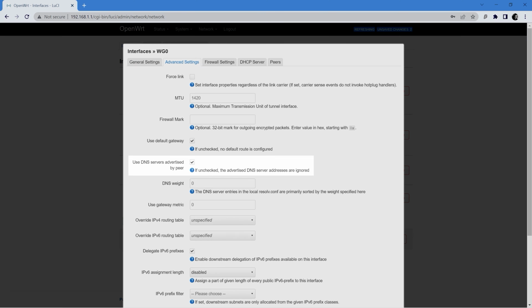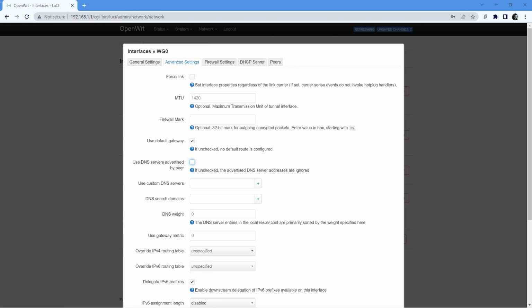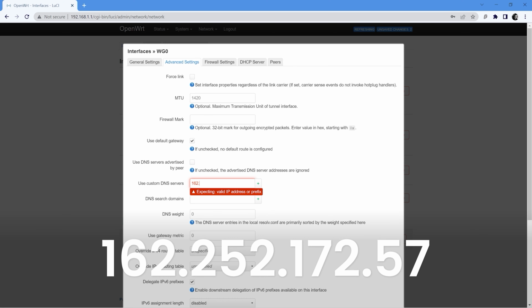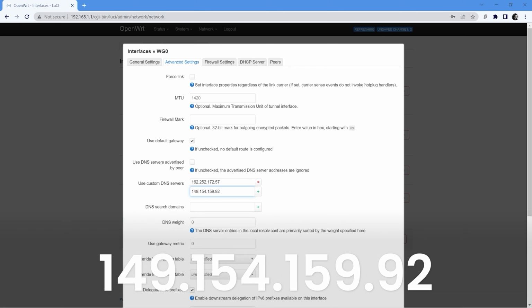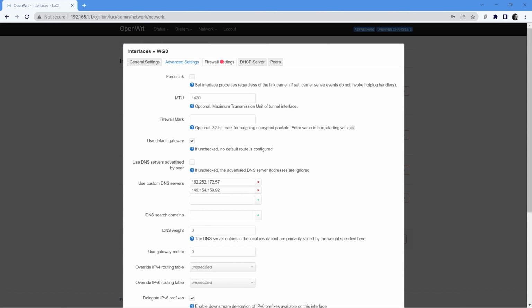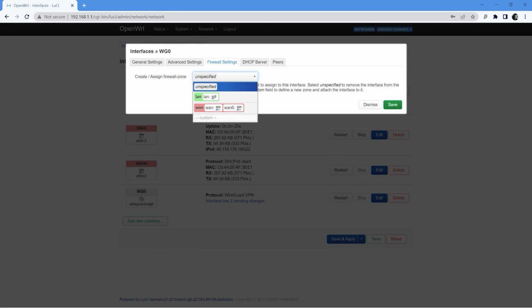Here, uncheck Use DNS servers advertised by peer and enter Surfshark DNS addresses, which are 162.252.172.57 and 149.154.159.92. Let's now assign a firewall zone. Click on Firewall Settings. Here, select Unspecified, and then in the bottom field, enter VPN.